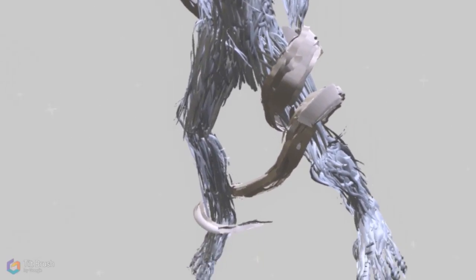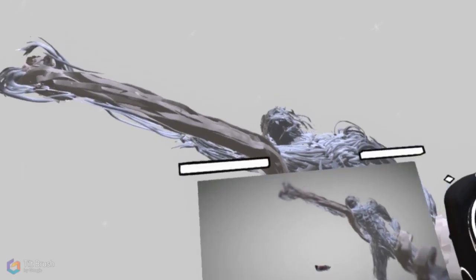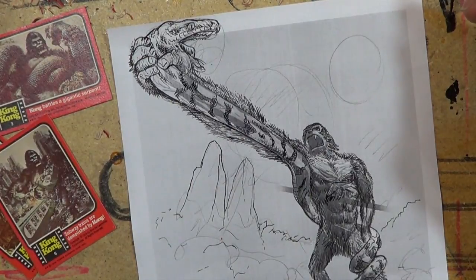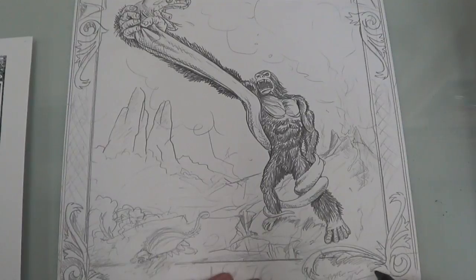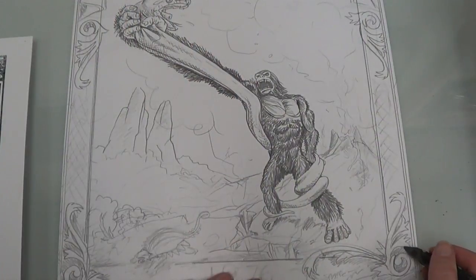Here's one example where I'm doing a big ape fighting a python, and I've done this in virtual reality. I look around at different angles and take snapshots which turn into JPEGs. From those JPEGs I can pop them into Photoshop, print that out, draw over it, photocopy it again, put it on a light box — and what I've got is a weird angle that I would not have thought up in my own head, or if I had it would have taken quite a long time to get there. So virtual reality got me to this point, and now I can enjoy good old-fashioned nibs and pencil.